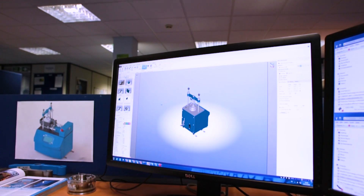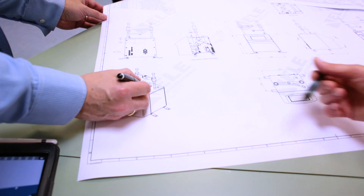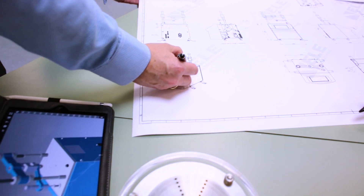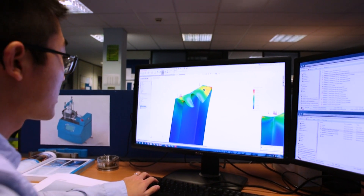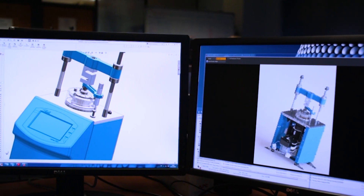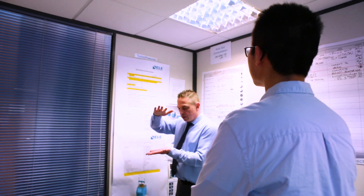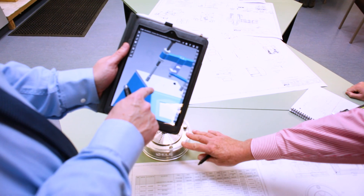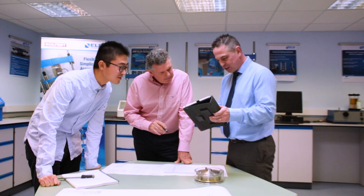One of the reasons we have SOLIDWORKS is because there is a great suite of tools and there is so much flexibility. We implemented SOLIDWORKS around five years ago and we've grown our licenses. We now have two SOLIDWORKS professional licenses, we have a simulation license, and we also have a composer license. We've been able to have double digit growth in that time, and our plans are for 40% growth in the next five years, so it's an integral part of what we're doing.